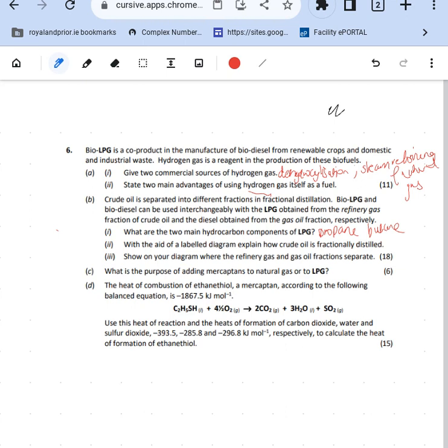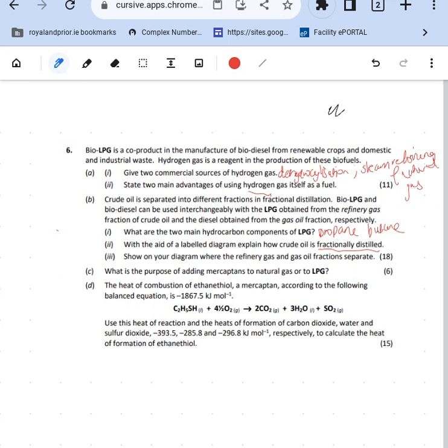With the aid of a diagram, I'm not going to do that, so look at your book. It's a simple diagram. Explain how it's fractionally distilled. Now I'll waffle through how it's distilled at the same time. So fractional distillation separates crude oil on the basis of their relative molecular masses and on their boiling point. So that's the two key components there. How does it separate it? On the relative molecular masses and according to similar boiling points.